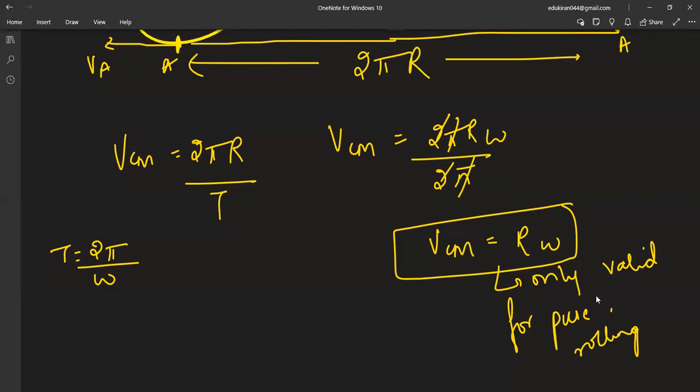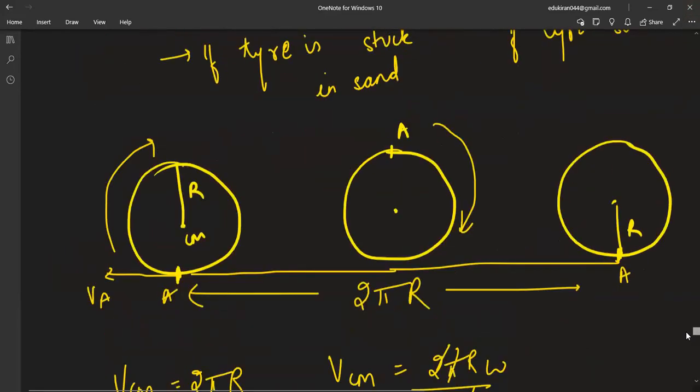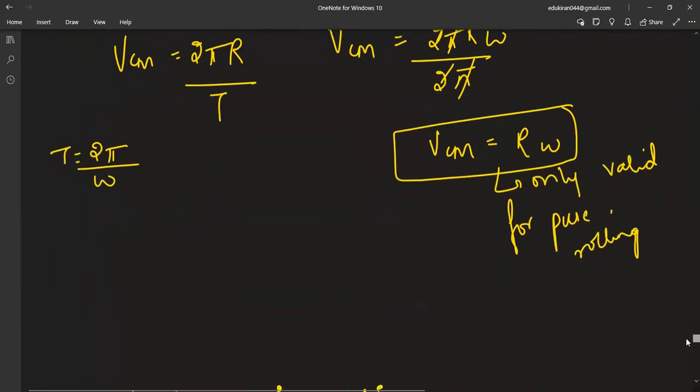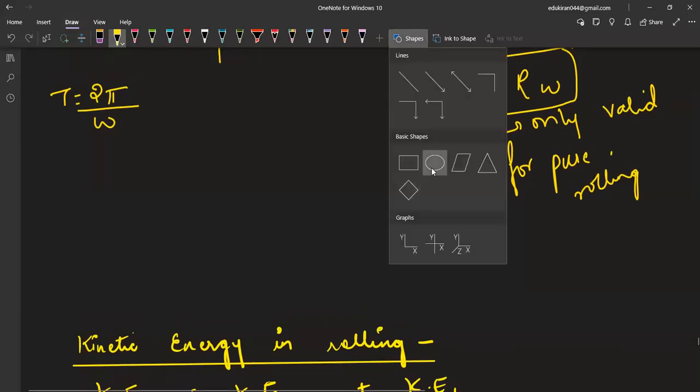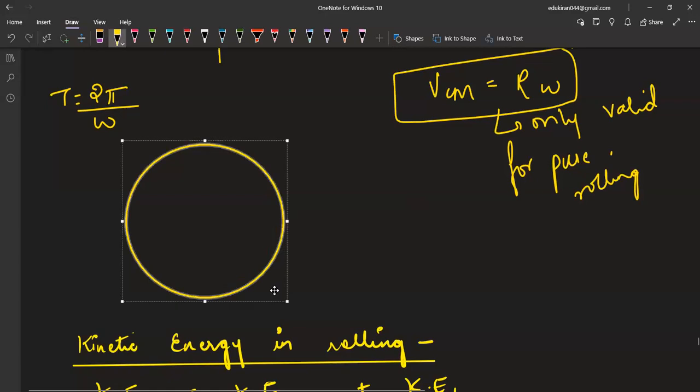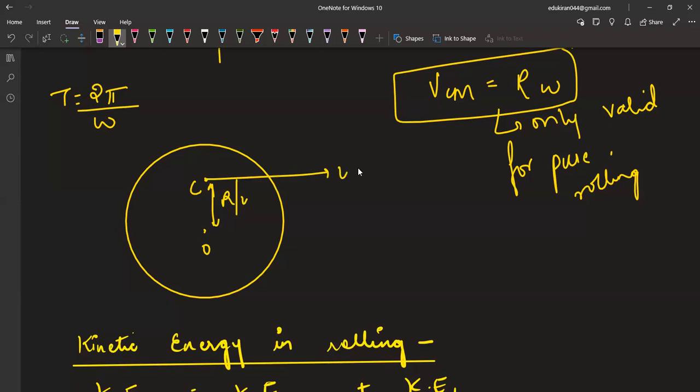All right. Now, just in case these 3 points we were considering were at the extremes, what if it is in the middle? Suppose this is in the middle. O, A point was already here, B point, and I have taken a C point here. This is at a separation R by 2. Then for this point, you will take omega R by 2 instead.